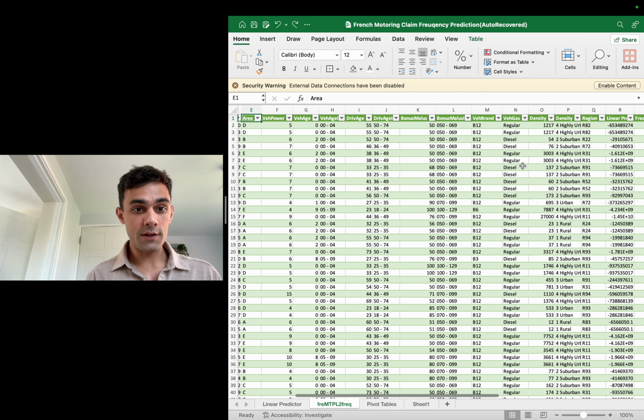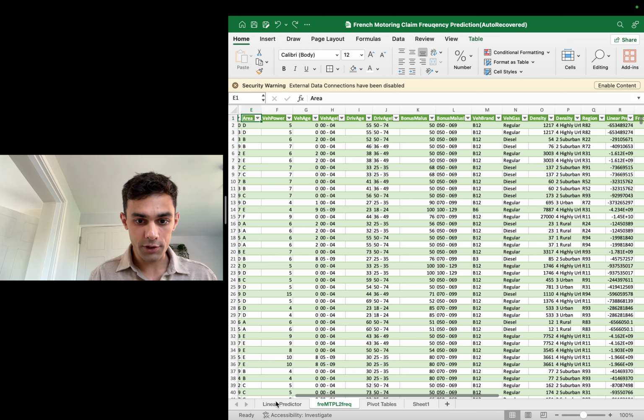I didn't put all of these variables into the model that I built because I think it's probably too big for Excel to handle. So one of the challenges was to actually determine which variables were important and which weren't. I'm going to go into that in another video, but for now I'm just going to draw your attention to the actual model and what some of the numbers represent.